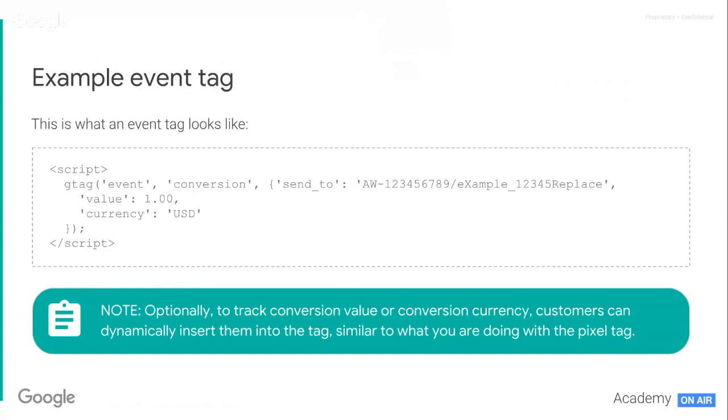So this is basically my e-commerce tracking, and I dynamically insert the value on the thank you page. Exactly. So you could have that on the thank you page after the purchase, with the value that is the one of your product. But this needs to be on the same domain, right? It cannot be, if I have, let's say, an external payment provider that I'm sending my customers to, and I cannot put the event tag on a third-party domain that is not equivalent with the global site tag domain. So this event tag should be placed on the thank you page when your user is redirected from your third-party payment provider to your own website. Okay. So they can connect with the global site tag and count the conversion correctly.